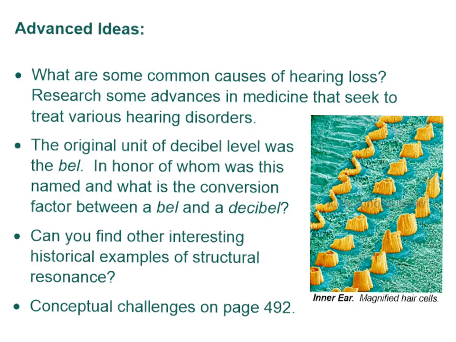Here are a few advanced ideas. This is just a picture of the inner ear inside the cochlea. The cochlea has fluid and little tiny hair cells inside of it. And some advanced ideas, though. What are some common causes of hearing loss? What are some advances in medicine that are trying to treat different hearing disorders? What was the original unit of the decibel? Was it the bel? Who was it named for? Can you find other interesting historical examples of structural resonance?